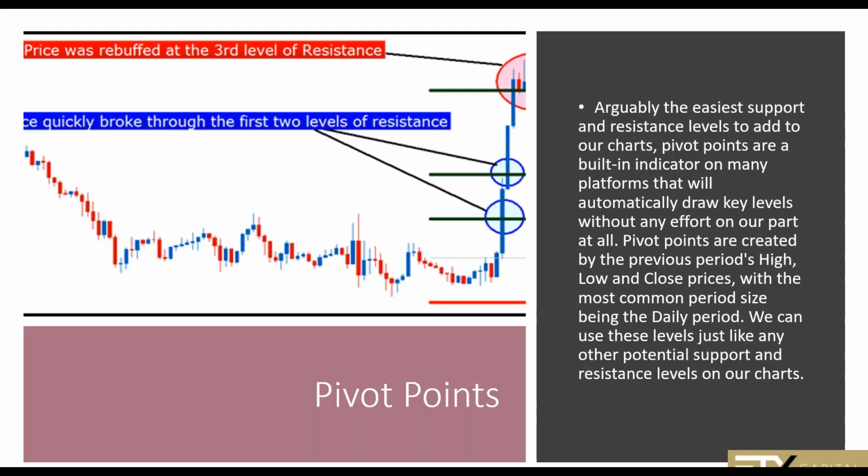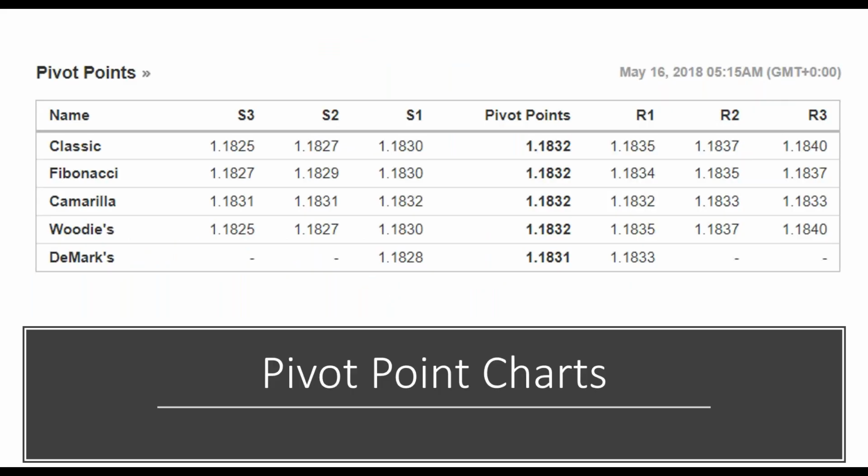Then we have something called pivot points. Pivot points also help us look at our charts and find levels of support and resistance. Pivot points come from what's called a pivot point calculator. A pivot point calculator is a mathematical equation that uses the open, the high, the low, and the close to calculate the levels of support and resistance. And we can take these prices and we get the three levels of support below and the three levels of resistance above, and we can plot these on our price charts. So that's another way to get these, but these are mathematical calculations, so they're therefore not as valuable or as accurate as eyeballing them yourself.